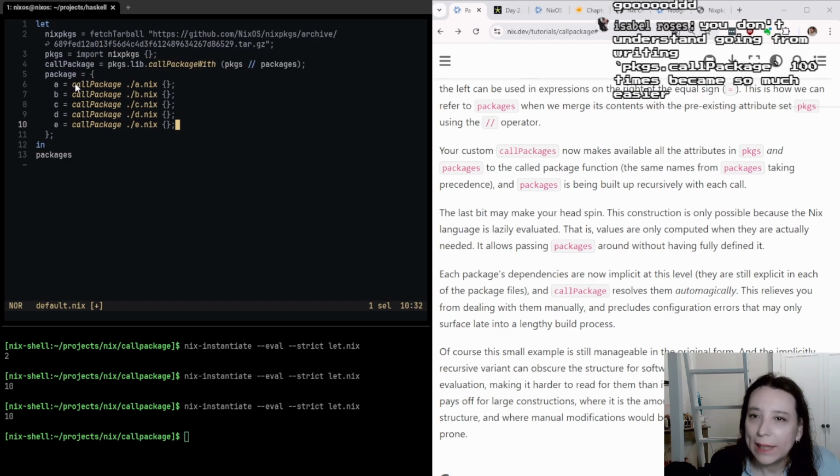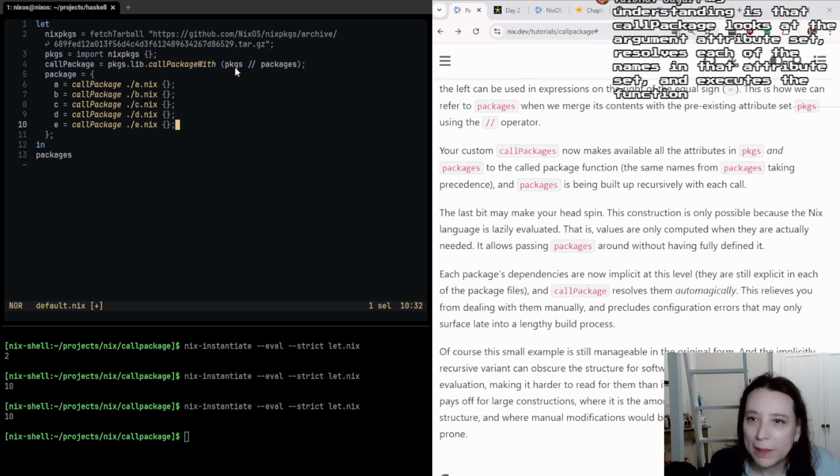So just to try to make sense of this, what's happening is package will actually make call package for all of these individually, right? But then this call package with is going to pull in each of these into the Nix packages so that A and B and C and D and E are all available within, like, basically how we use PKGS, right?